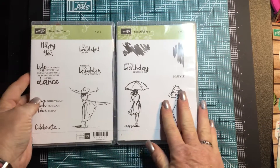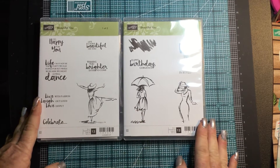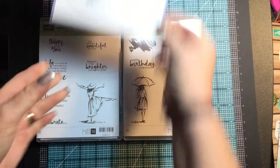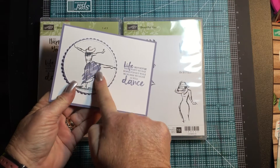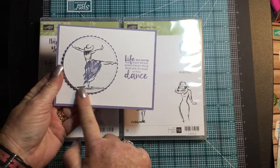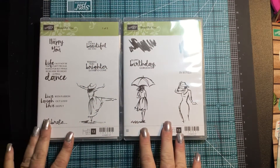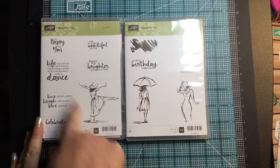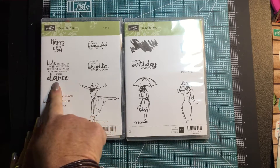So I'm very excited. This stamp set — Beautiful You — we have three images of ladies. Gorgeous. And these stamps are the watercolor look. So I used my Wisteria Wonder, stamped the stamp, and it looks like I watercolored her skirt. It's just so beautiful. I did use my Stampin' Write markers and my blender pen to do some of the water and a little bit of color in her hat. Beautiful set. The phrases in here include 'So happy for you,' 'Life looks beautiful on you,' and 'Life may not be the party we had hoped for, but while we're here, we might as well dance.' I've always loved that phrase.